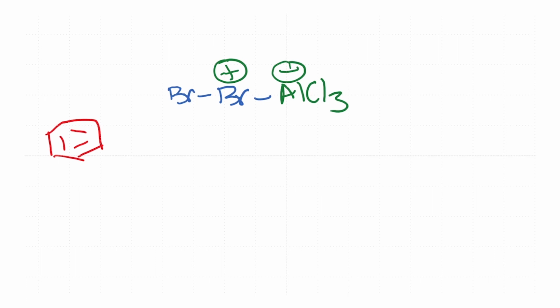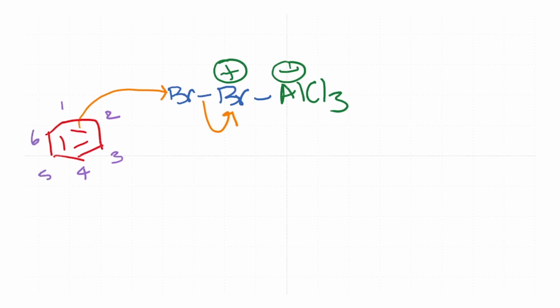Now this is set up beautifully to do the electrophilic aromatic substitution reaction. Here is where it attacks, and then this kicks out this leaving group here. So what I will do now is I'll just number these carbons so that it's easy for us to follow. This is 1, 2, 3, 4, 5, and 6.